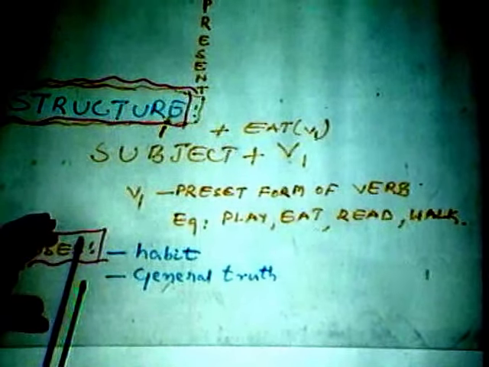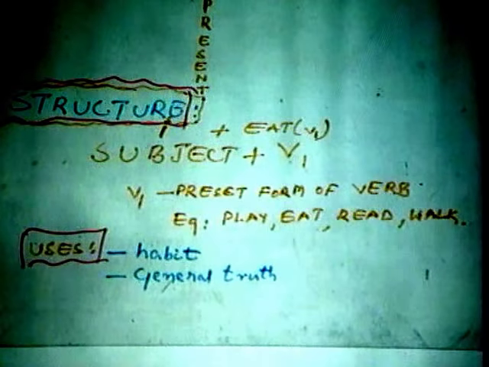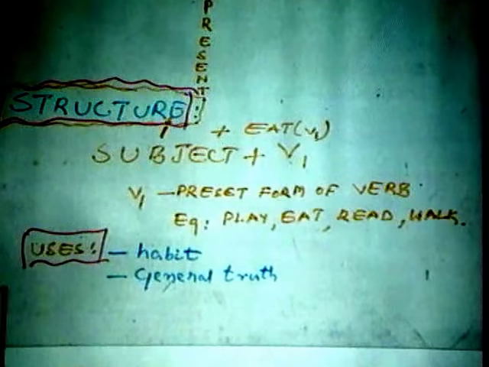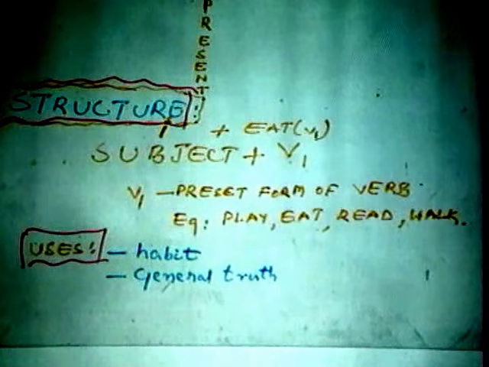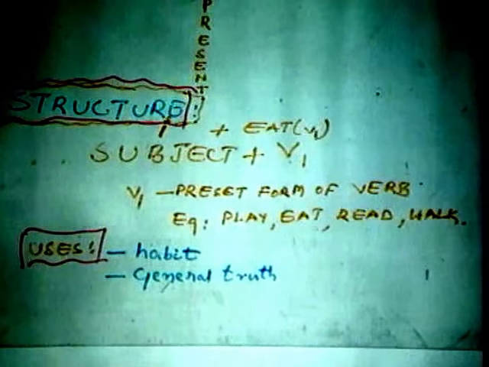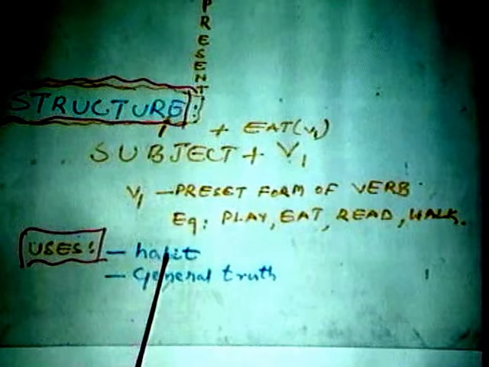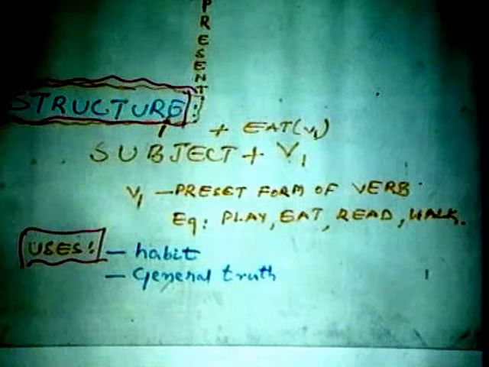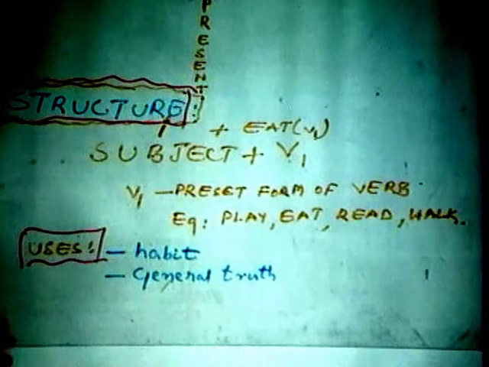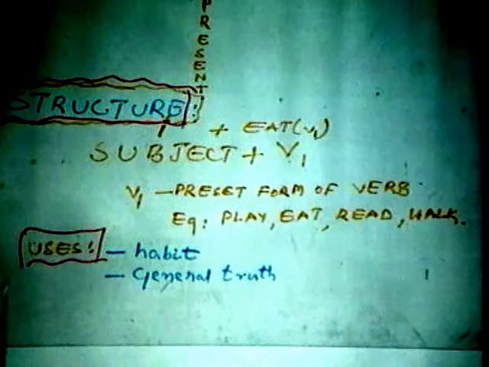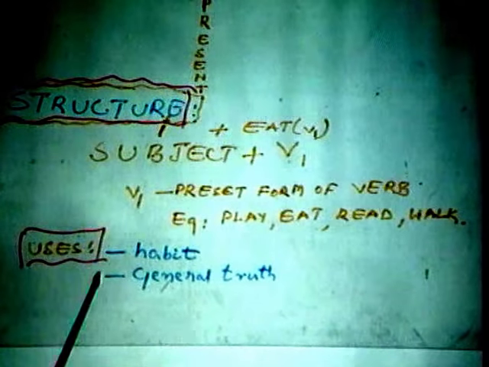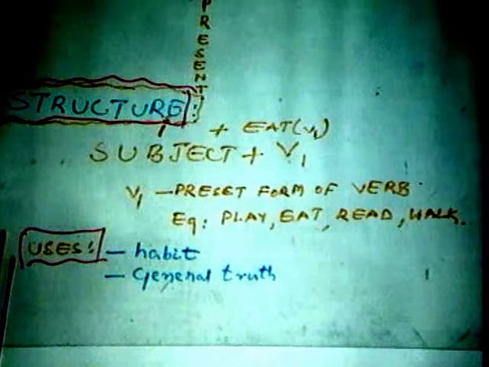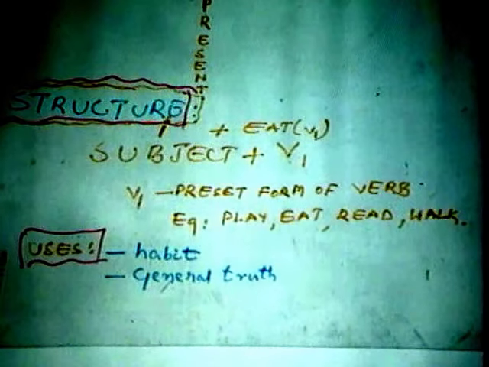Whenever we are supposed to identify things, we have to classify that this particular sentence belongs to this particular tense by looking at its structure. So it also has its own uses, where we have to be very particular. The uses are: we use it for habit and general truth. If we have any habit and we use it in a different tense, it is wrong. This is why we are corrected in the correction of sentences. So try to be very careful about this. After knowing this structure and also the uses, we will be using them in the correction of sentences. Using one for the other, you will have to identify what the actual use or function of a particular tense is.